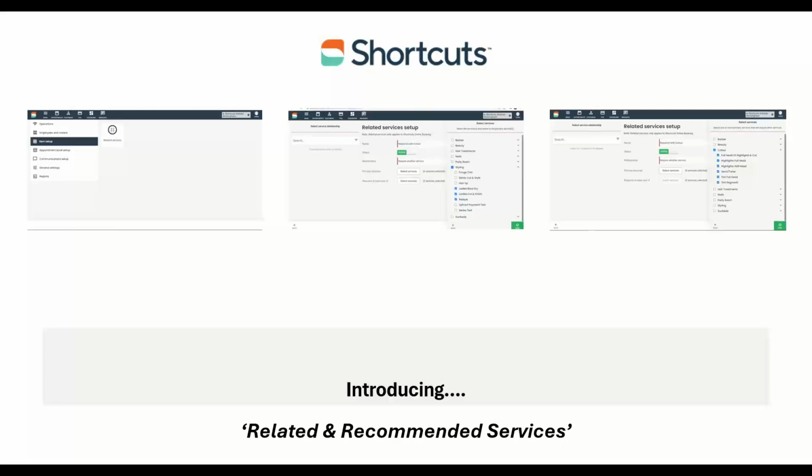We're going to be introducing those related and recommended services, a way to fuse those appointments together and also recommend other services. So quite simply, ladies and gents, all we need to do is open up our cloud appointment book. Now, for those of you that this is naturally going to be new to, you won't be able to do this straight away. We just need to get you signed up for it. But I'm going to demonstrate how very quickly this can be set up, and then we can use it to snowball into a report. We can then look at upfront payments to go alongside it. And it is a guaranteed way to increase revenue.